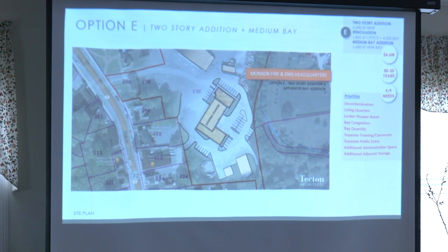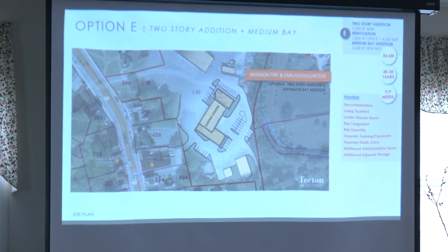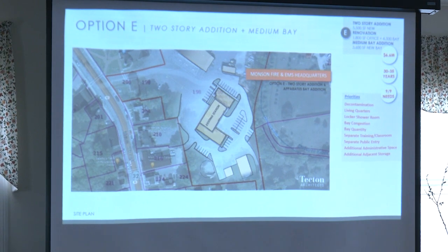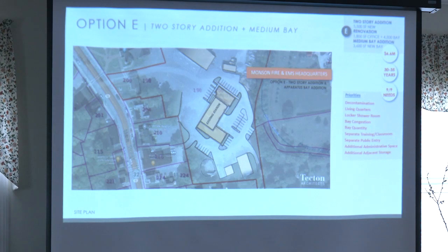Many times when you have smaller vehicle bays, similar to the ones you have currently, it requires customization of your vehicles when purchasing, which drives up the cost of that equipment because you're limited by the height and the width of your bays, of your doors. So current standards typically will carry a 14 by 14 foot door, and they are roughly on average about 20 feet wide. Your bays now are much narrower than that, and that results in some of that tight imagery and the potential for injury when operating around those vehicles when responding to a call.